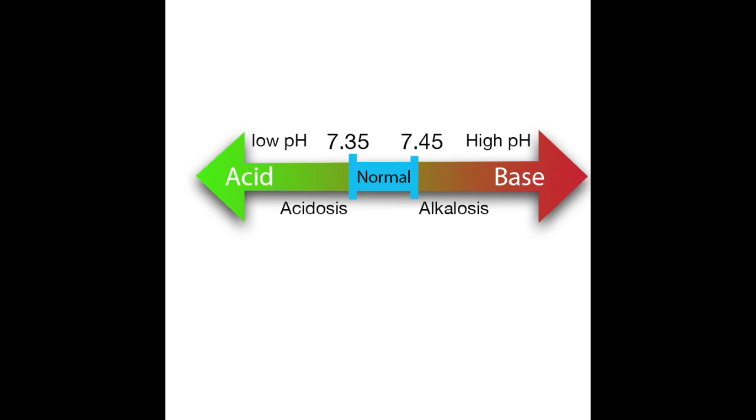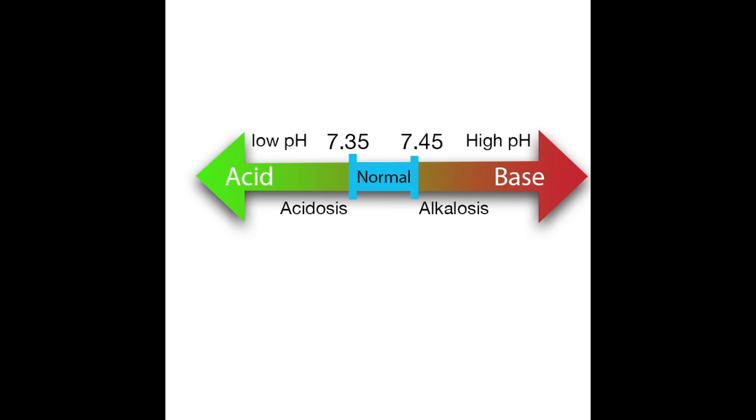If you have a patient who has a pH below 7.35, then the patient's blood is too acidic and the patient is said to have acidosis. If the pH is above 7.45, then the patient's blood is too alkali and they're said to have an alkalosis. So with one result, you can now tell if a patient is acidotic or alkalotic.